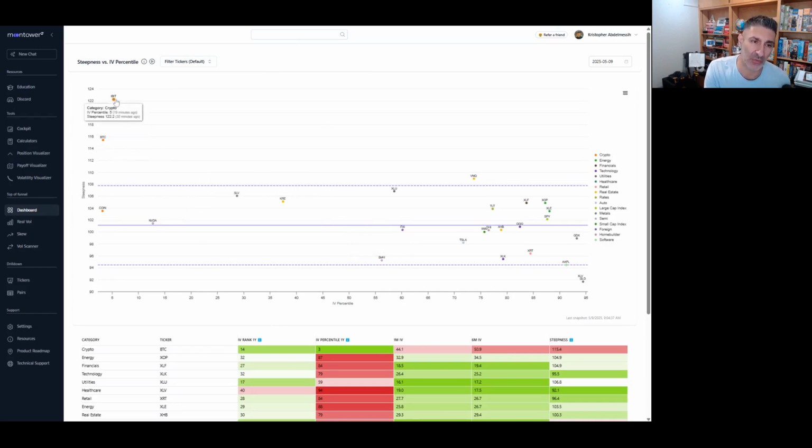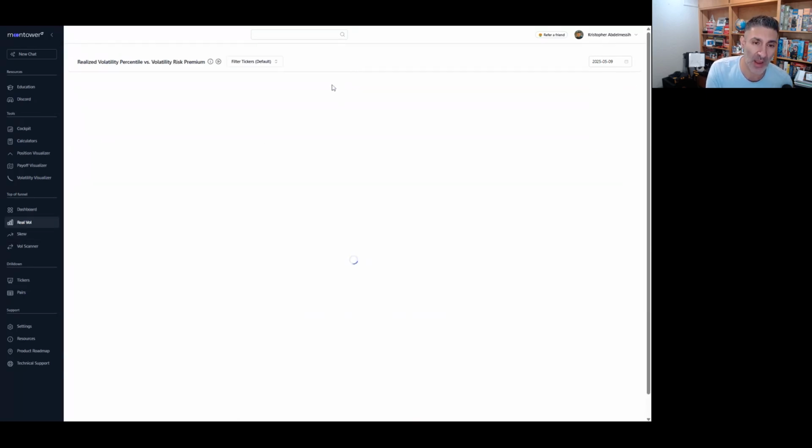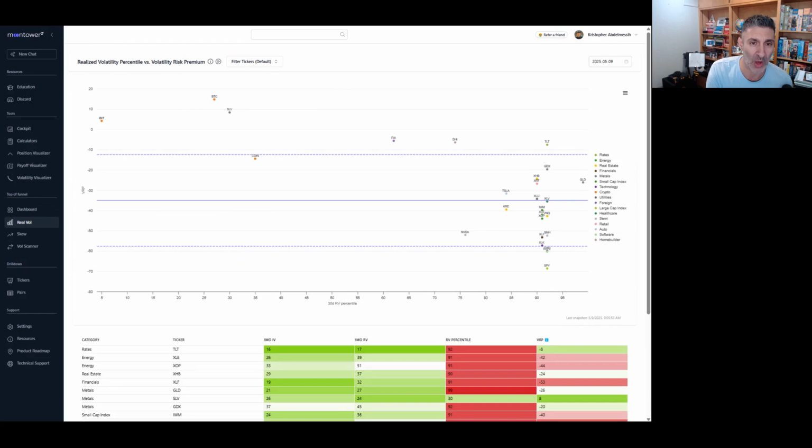I see IBIT vols are real cheap, or sorry, I shouldn't say they're cheap. What they are is low. They're low compared to their own history, and there's a lot of steepness, which means that the 6-month vols are at a healthy premium to the 1-month vols. So that's why I'm long these. It's part of the reason why I want the 1 month and not the 6-month, for example, while the vols are low.